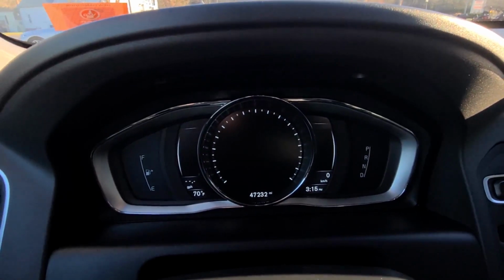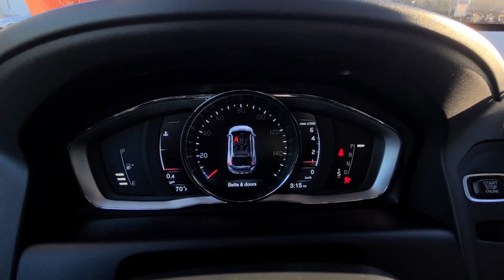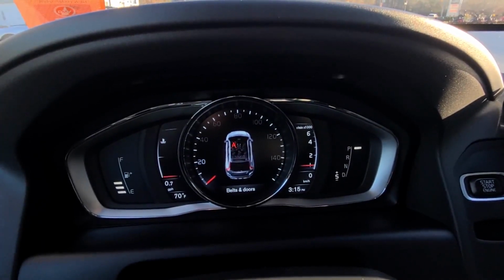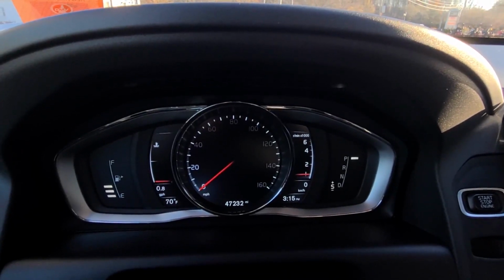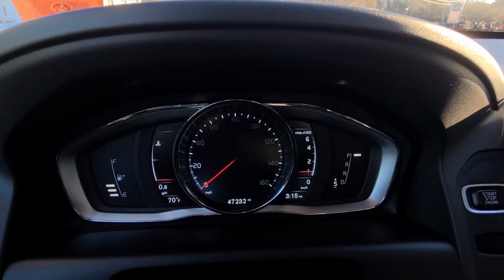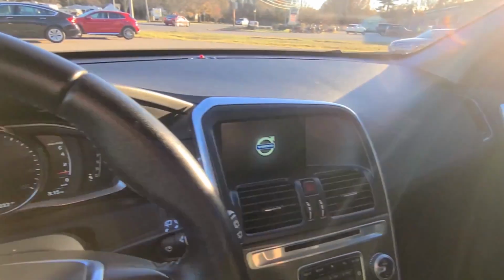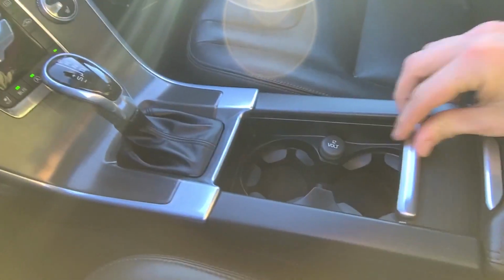I'm going to give it a cold start. Foot is on the brake, one touch. With the key in my pocket, fires right up. Being a Volvo, safety is one of their biggest concerns. So as you can see, the belts and doors screen will show up there, but once that fades away, you'll find no warning lights. Car is cold, as you can see with the temp gauge there to the left of the speedometer. Just a wonderful place to be on the inside. You got some cup holders with a power outlet and a nice big center console there.